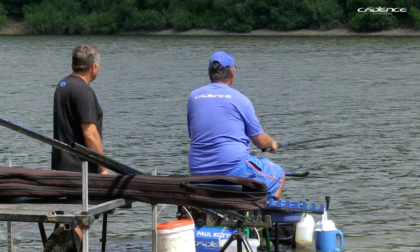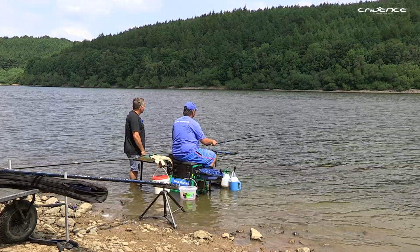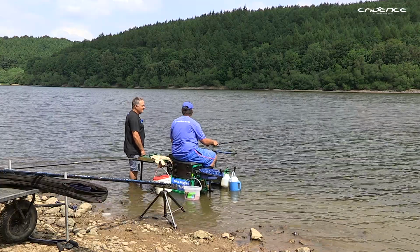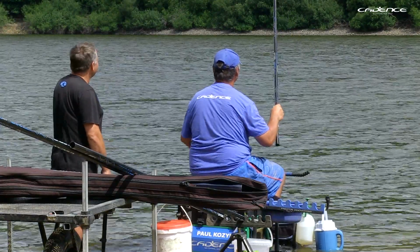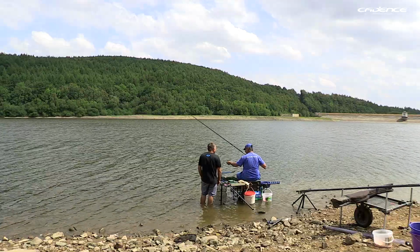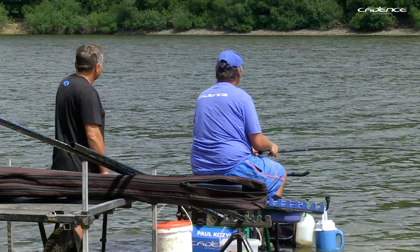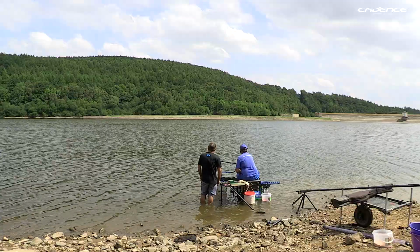I do when I'm using a waggler, which when I came today, I set up on the 9 metre whip, thinking it was only maximum 10 foot deep. That's what I was told. But we found out it's more like 25 foot. Then I will cast overhand, and that's when that flick tip and the soft action at the top really comes in, because you're just casting like a rod, and it goes out great.